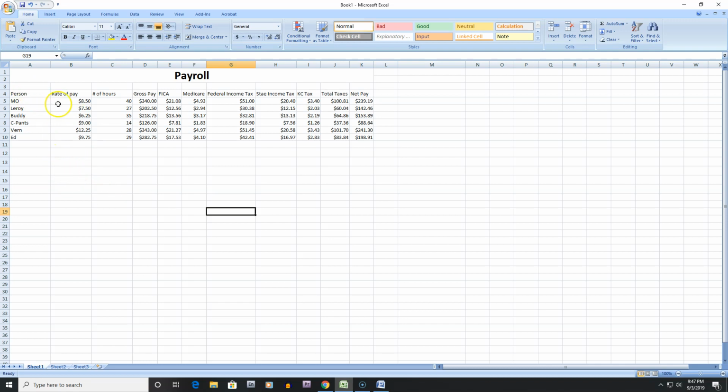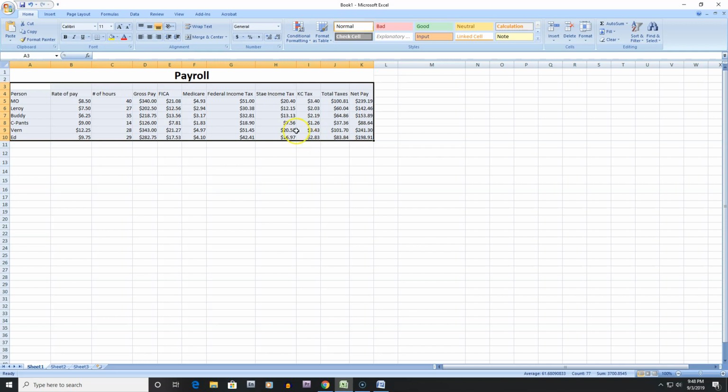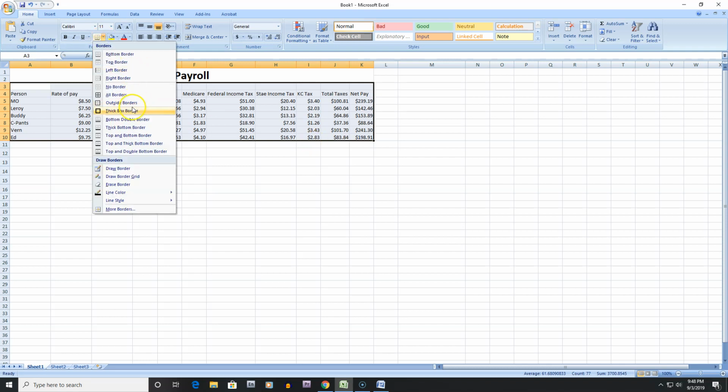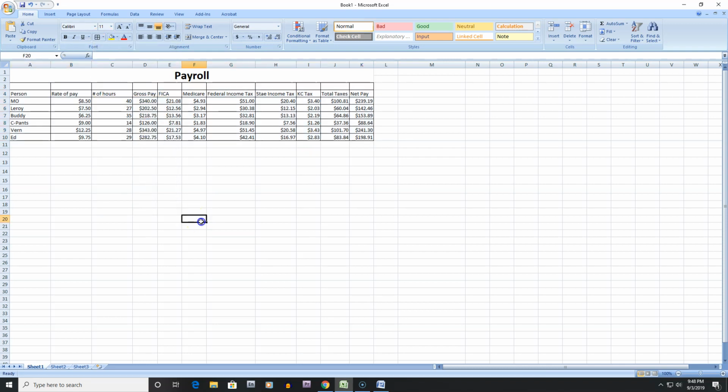If you want grid lines to show, this is something we haven't really talked about, but if you were to print this out, it would print on blank paper. If you want grid lines to show up, you need to highlight where you want your grid lines. You go here and you go to all borders. And then that puts the grid lines in for you. And I like doing that a lot if you're going to actually print something out. Even here, I think it helps things stand out a little bit better.